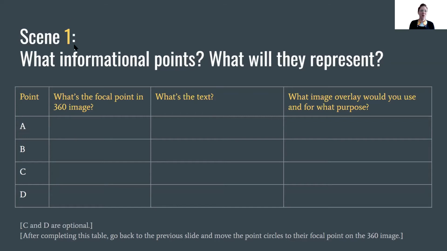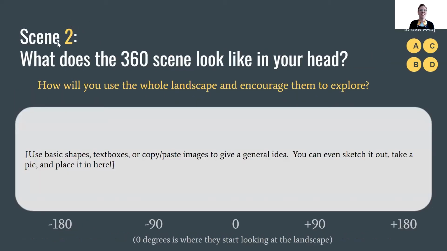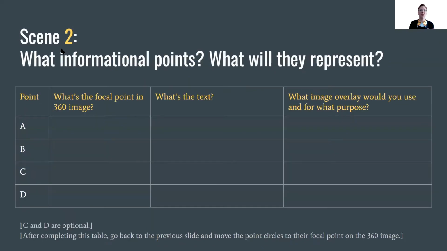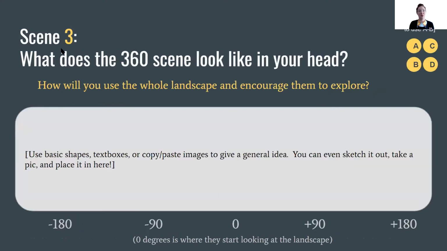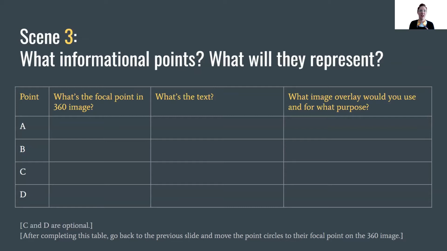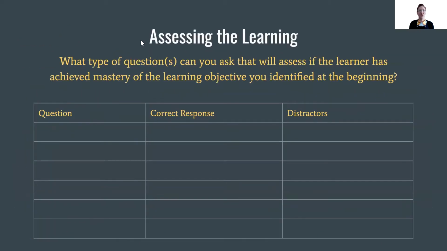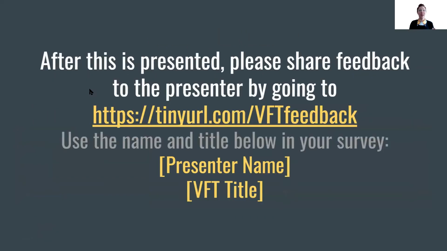Then notice this is scene 1. The exact same slide comes up, but now it's scene 2. So whatever your second scene is, then scene 3, and your third information points. If you want to have a scene 4 or more, you just copy those slides as many times as you need. And so after that, you have your assessing. You can write down, there's no brackets here, just fill it out with your thoughts. And you will have your storyboard.